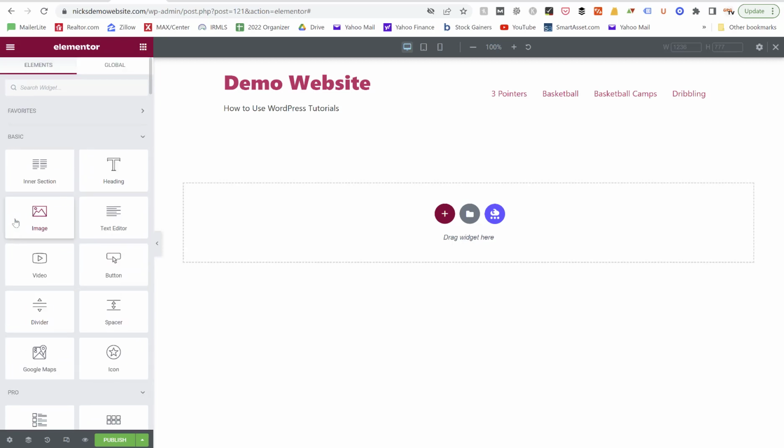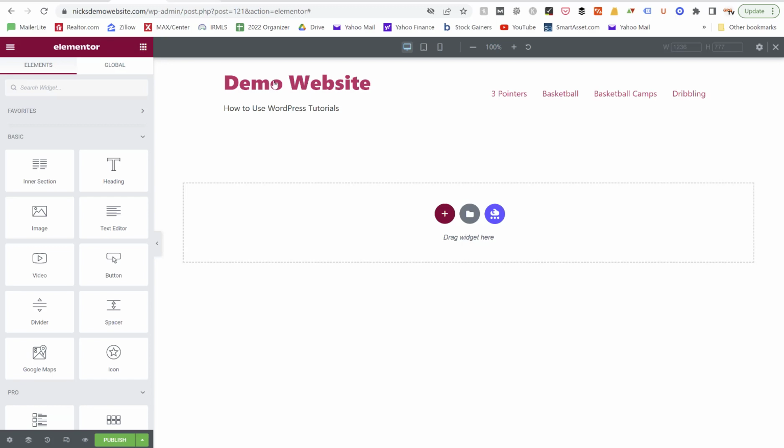All right, I've been going 100 miles an hour, going fast. I know this tutorial's long, but I've tried to go fast through things. Let's talk about our header up here now. Let's talk about the menu. You can use Elementor to actually build your own header, your own menu, and save it as a template and then set it to be the default header for your entire website. That's one way to go about it.